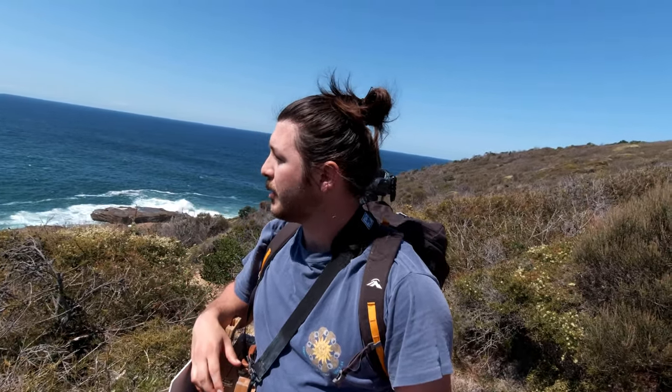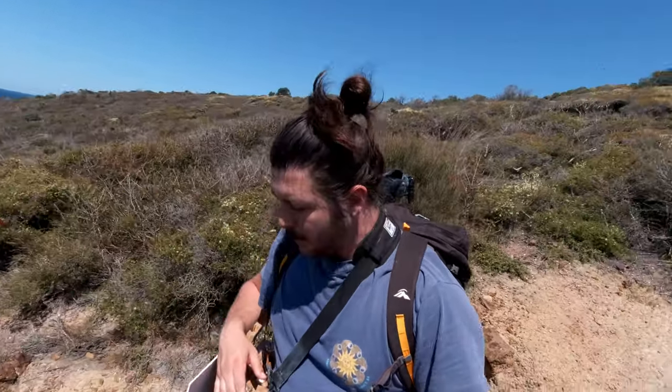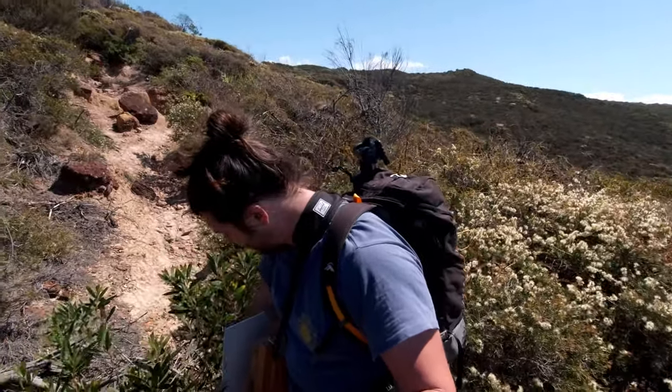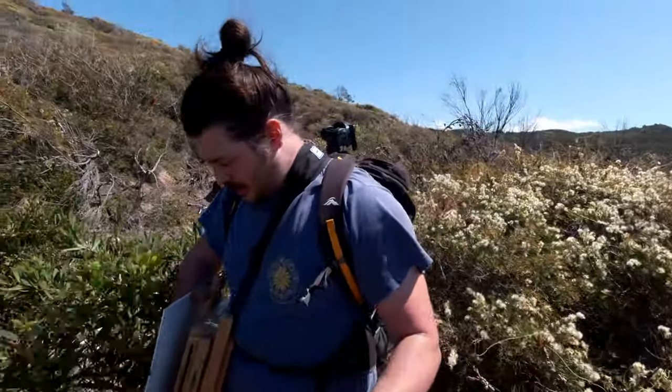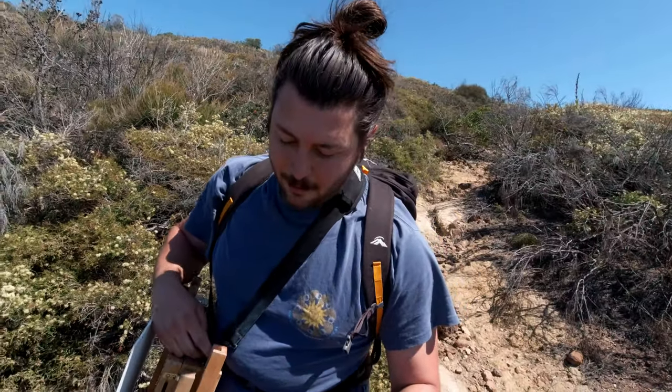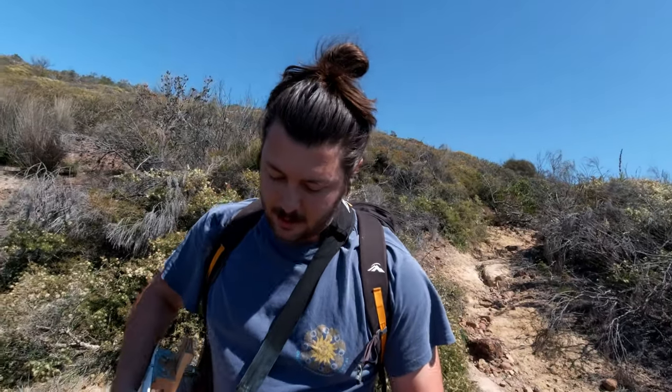But on the drone footage when I reviewed it, I saw there was a bunch of rocks around the cove just down here that looked really cool. I thought that might make a really nice looking painting — that's why we're here today, to go down to these rocks and see if we can make a nice painting. And excellent news: I got the microphone on and brought my spare attachment that's not broken, so you can hear me without having to hear the wind going off in your ears the entire video.